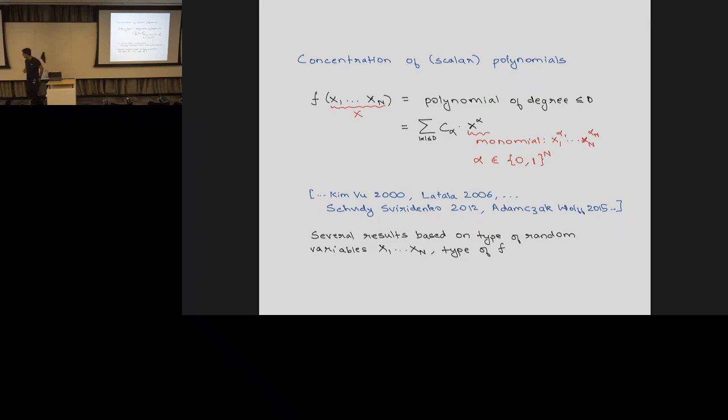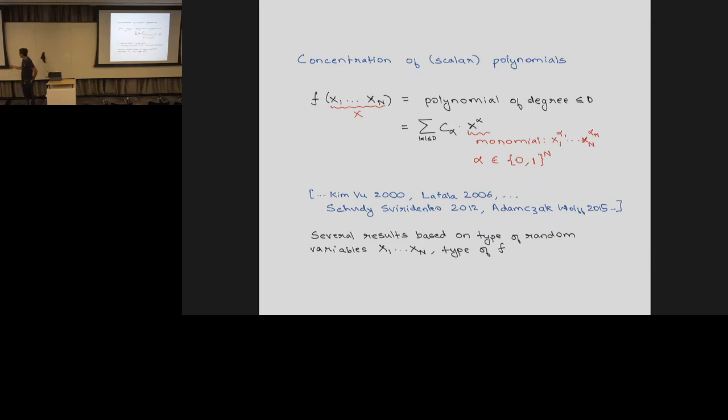Now let's still stick with scalar inequalities, but let's change the question a little bit. Earlier we were looking at f of x, which was either the sum of n independent random variables or a weighted sum, so a linear function of independent random variables. Now let's think of a polynomial function. So f is now a low degree polynomial. The degree of the polynomial will always be capital D, and if I don't mention what kind of variables I'm looking at, just assume Rademacher, plus minus 1 with equal probability. The results I mention on this slide apply much more generally, but you can always keep that Rademacher example in mind.